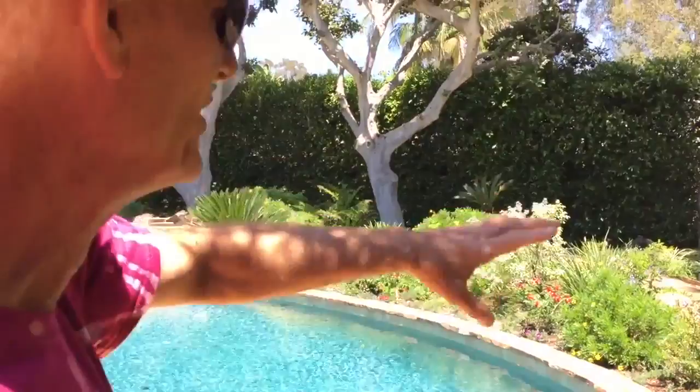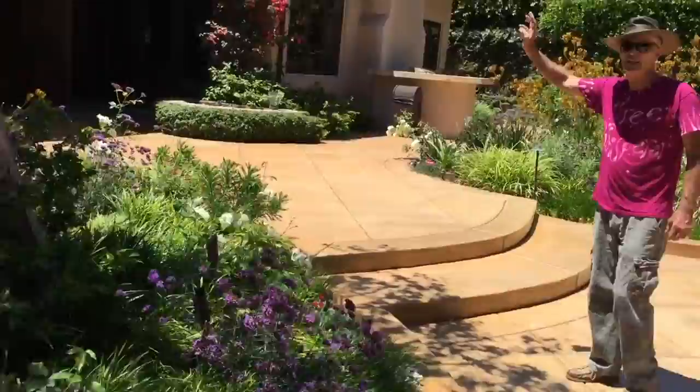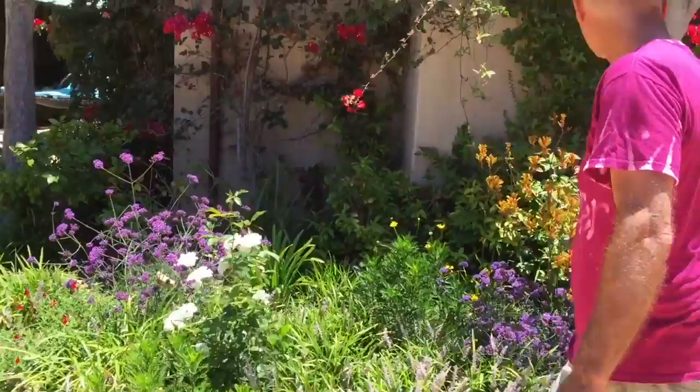Yellow Uriops daisy, purple Duranta — just a gorgeous, clean, simple palette of color. Very fresh. Very happy. This is another little side planter over next to the pool. They've got a fabulous entertaining patio back here. They love to entertain. They've got these gorgeous verbenas that will come up three, four, five, six feet in time, mixed in with the gorgeous white iceberg roses. A lot of green in here, different types of lilies. This is a purple liriope here — fabulous. I've got that nice little contrast of the yellow and the purple. It's a classic contrasting color situation.